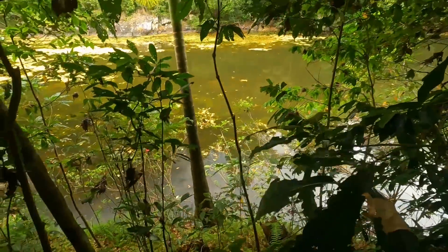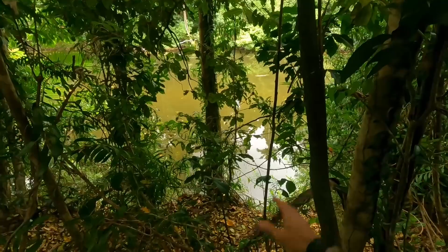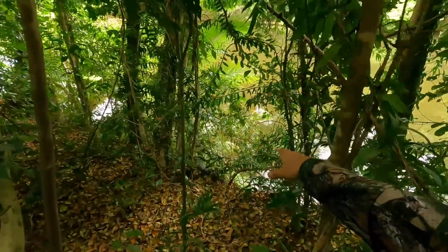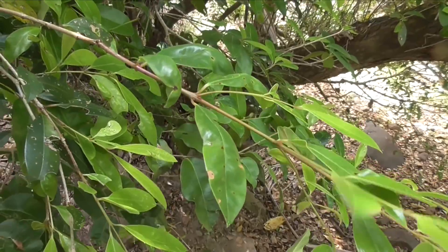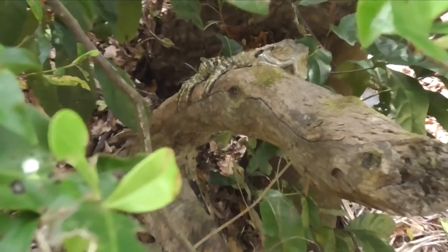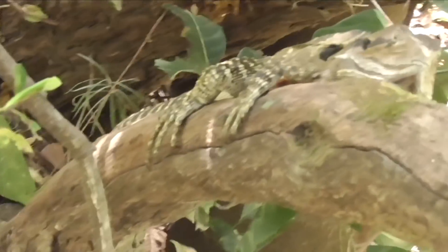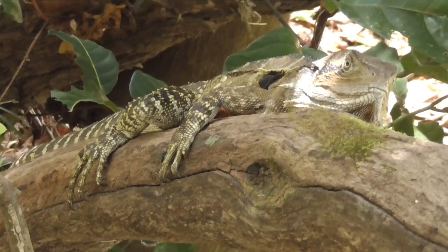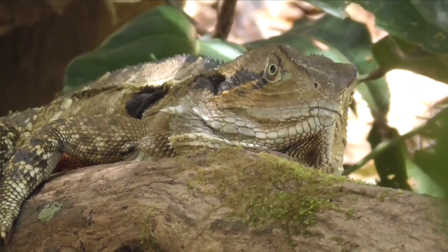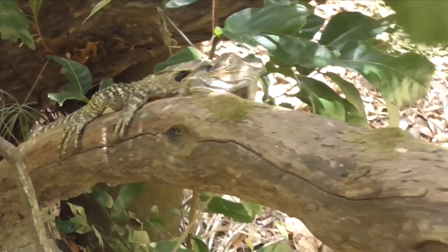Always looking out for Mr Crocodile and fish. It's so hard to find anywhere to fish - you've got all the vines, overhanging trees. If I was on the other side I'd want to fish here, but now I'm here I just can't get access. Check out this water dragon - I was just about to put my hand on this branch and there he is, just sitting there. Hello little dude, what are you doing? Chilling out because it's too hot to do much else.